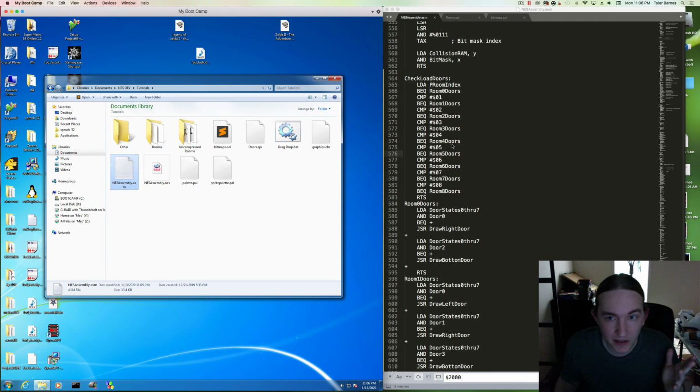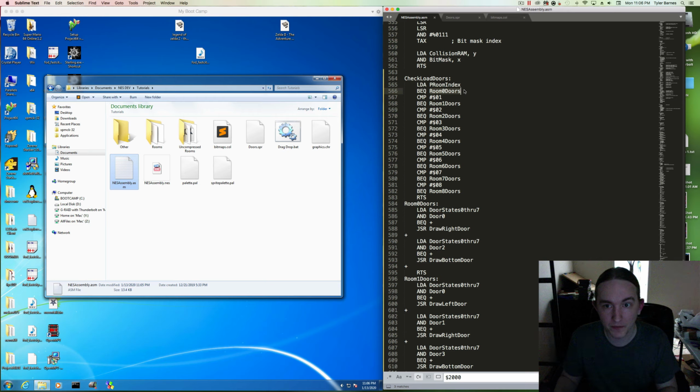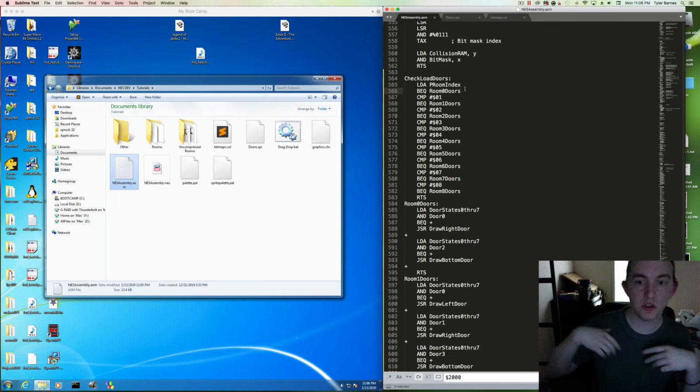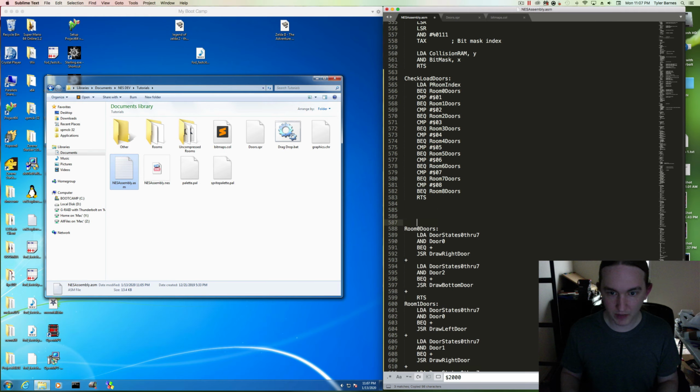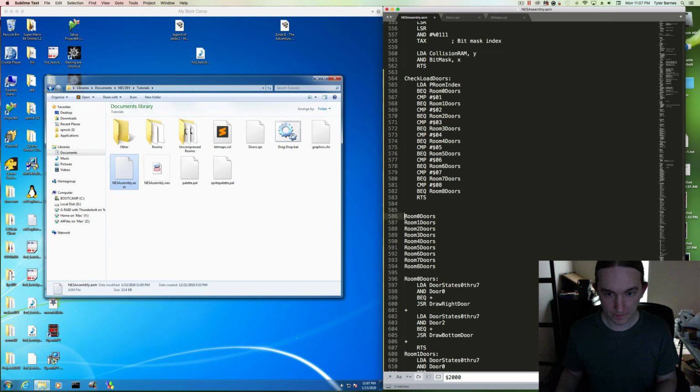So to counteract this, I'm just going to create kind of a hack. So instead of using the branch instruction, we can use the jump instruction. And the jump instruction will jump anywhere you give it. So I'm just going to add a bunch of cursors. We're going to copy all that. We're going to paste them down here. We're going to say jump.